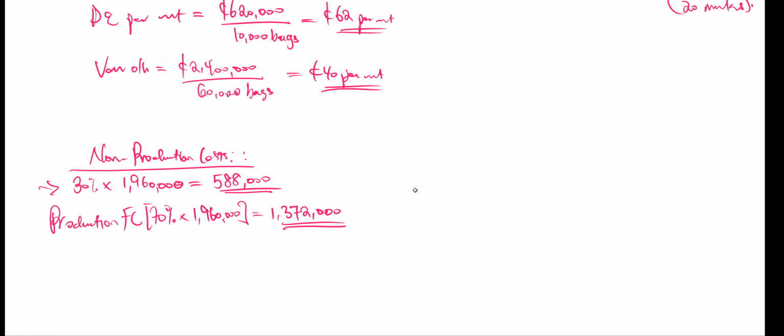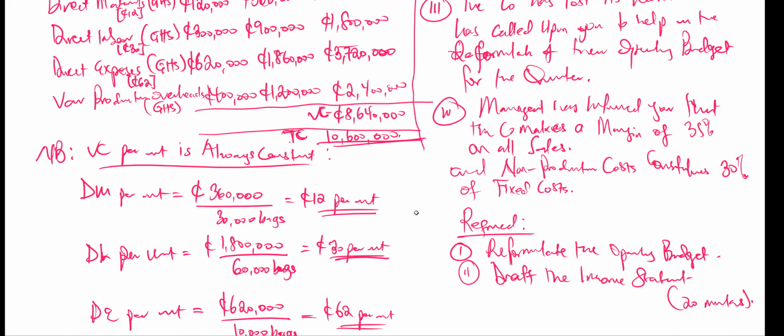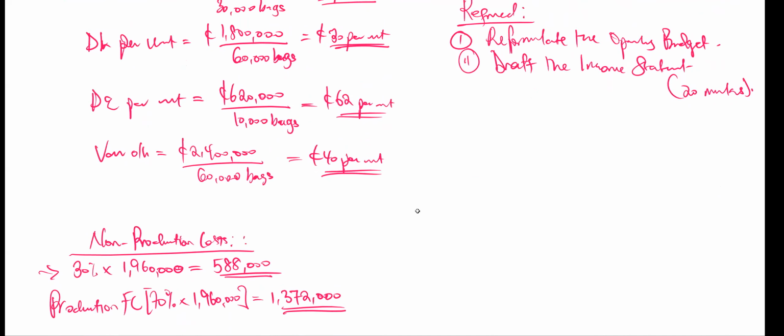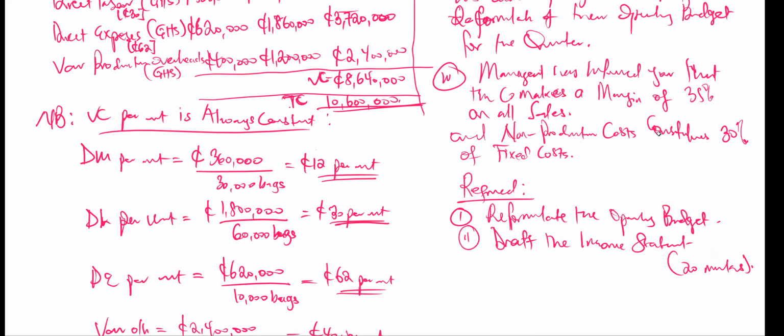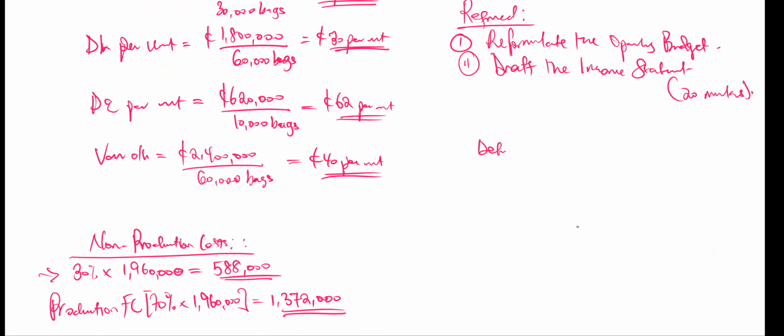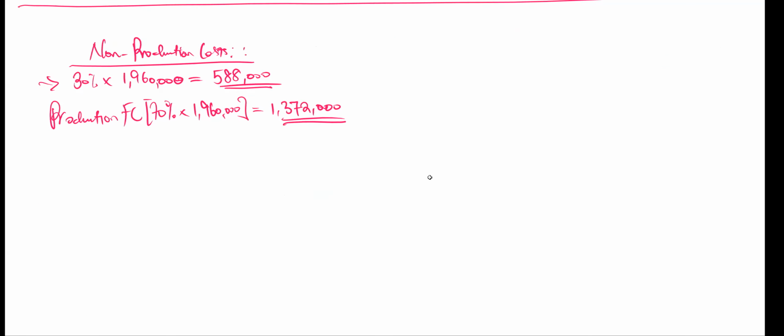So I'm going to prepare the income statement based on the information that we have, okay? But first of all, we don't have the selling price, right? And we know that they make a margin. So for the determination of selling price, I don't want it to be helter-skelter. Let me separate this working. I taught you how to do all that using markup and margin, right? Since they say margin, we put down cost plus profit equals selling price, right? And we know that sales is equivalent to 100%. And they say you make a profit of 35.